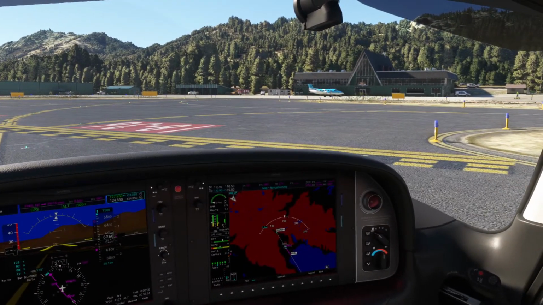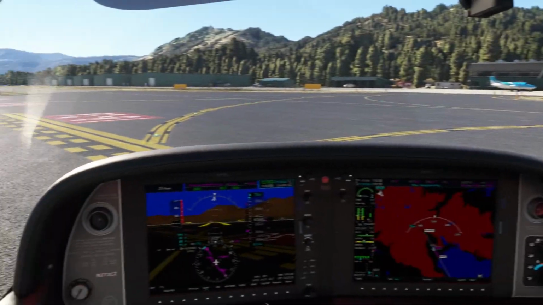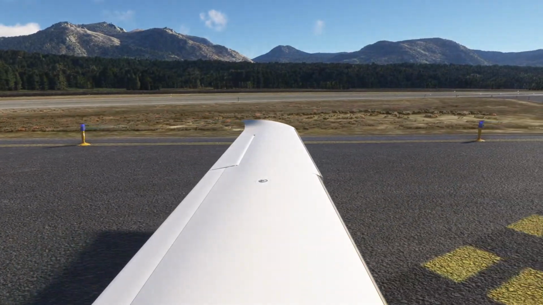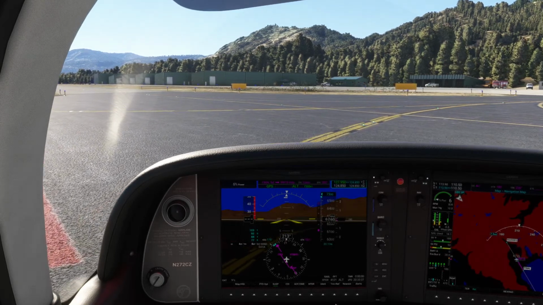They do have custom scenery for this airport. Look at that building. It is pretty. Alright, we'll come back up and take a look at the scenery around here. The mountains are absolutely gorgeous.